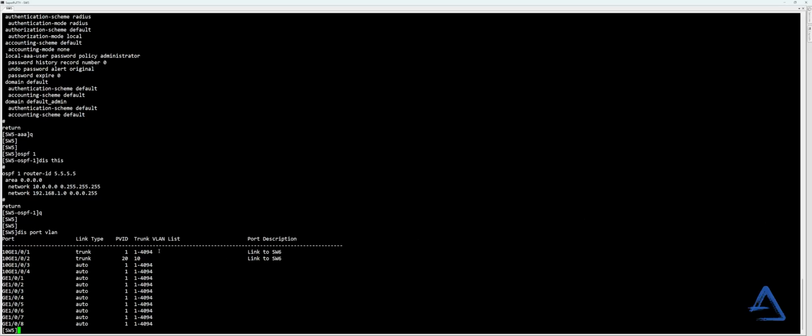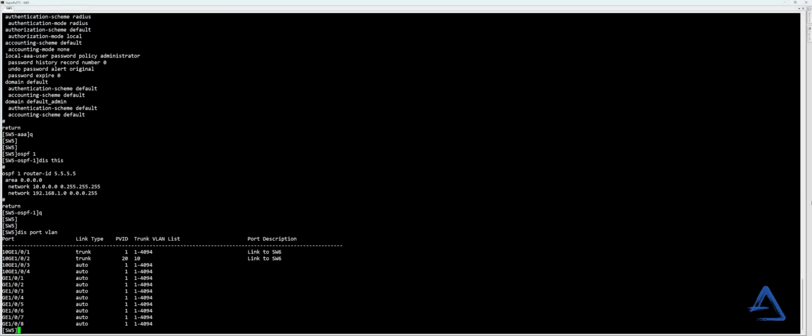I can see that it's configured as a trunk port, native VLAN of 1, and it's a trunk port with all the VLANs allowed. The second port, for example, is also configured as a trunk port with the native VLAN of 20 and just VLAN 10 allowed on the link. So this command gives me a perfect overview of the configured switch ports and is also one of my favorite display commands. Now let's move to the third display command of my top 5.